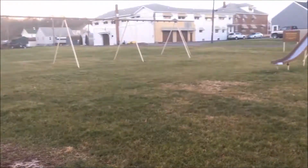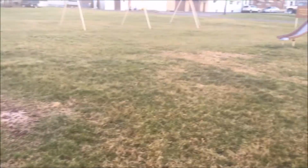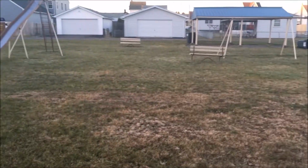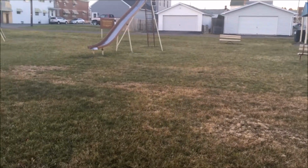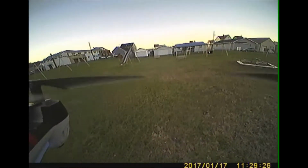And today we have a little bit of light, so we're gonna kind of cruise around the park here, see what type of video we get off the goggles, basically keeping the drone in front of me as opposed to yesterday in the car wash where it was behind me, which it did well. So stay tuned. All right, here we go, guys.